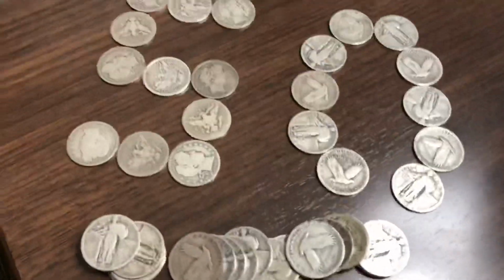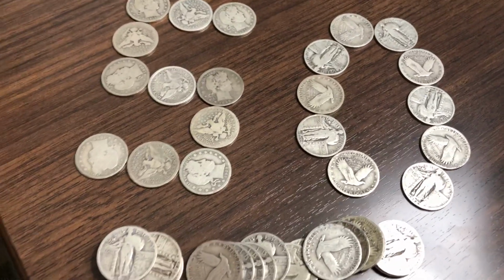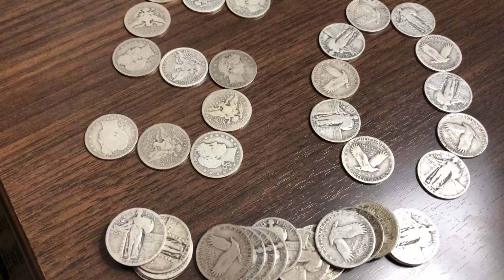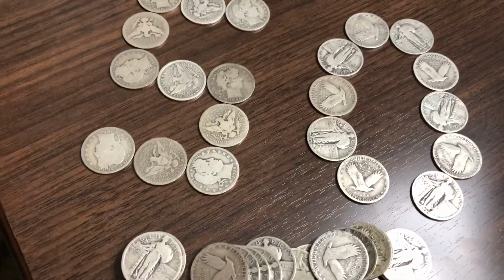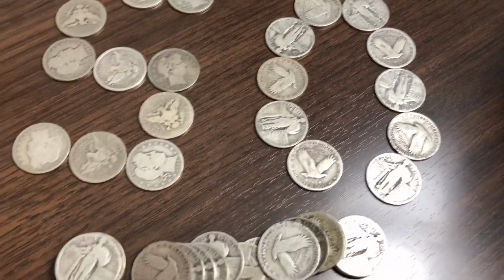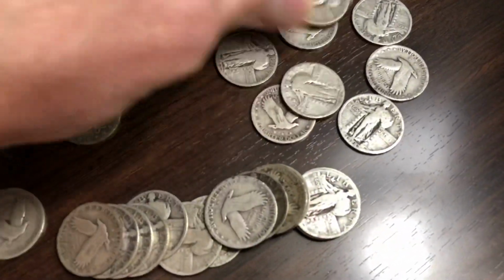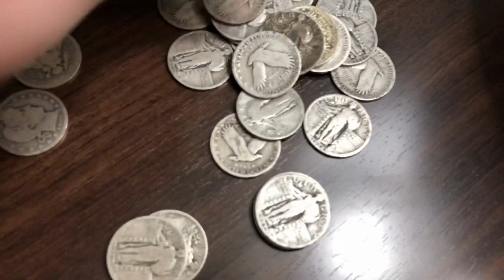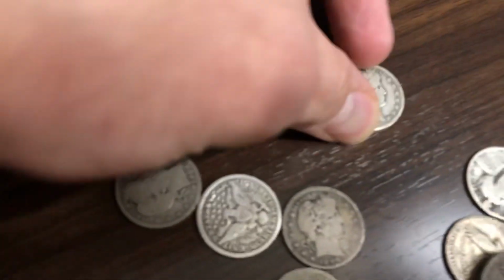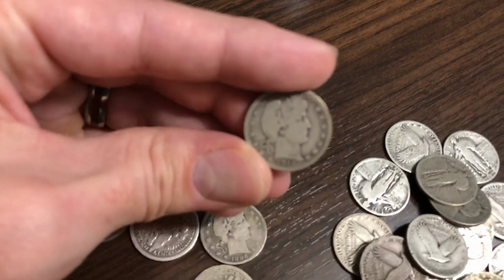This time, apparently somebody turned in a collection that they had, and there were quite a few Standing Liberties that had some dates, so I was able to put together a whole roll. All these Standing Liberties are 1925 through 1930, so nothing really exciting to most people, but I picked all those up. And I picked up some barber quarters. You can read the date on all of them, so I'm very excited about that. If it'll focus.